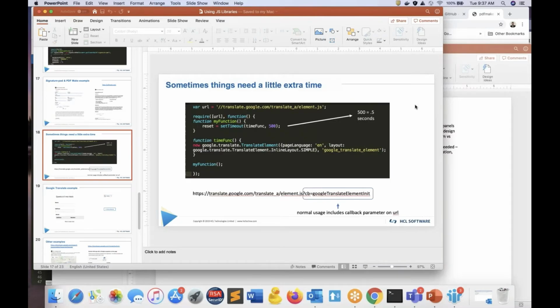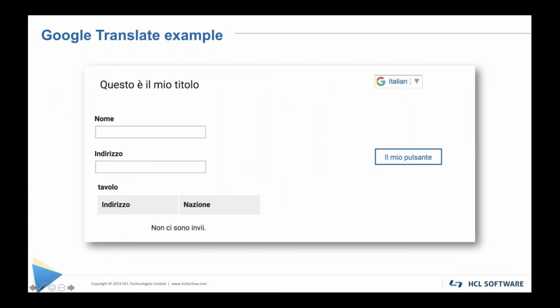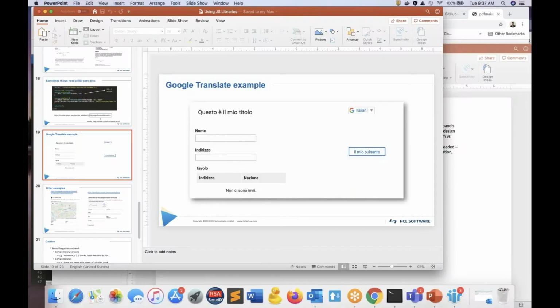In some cases, you may just benefit from the fact that the code doesn't need to be executed till you click a button or something, so you've got plenty of time for the code to be loaded. But in this case, I want the Google Translate elements to appear with the form. The idea is that they show up with the form, and it's going to translate the form into what language you last translated it into. And what's cool about Google Translate is it just introspects all your HTML and swaps out all of your strings with the language that you want.